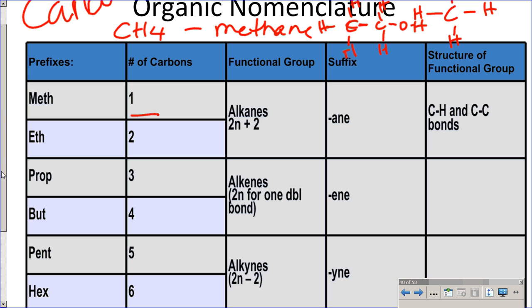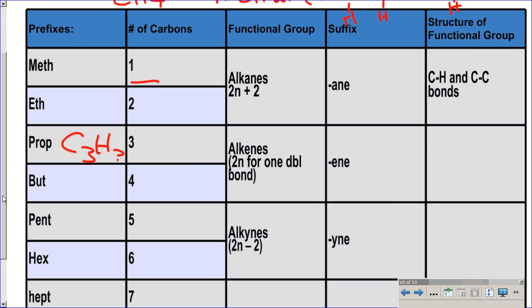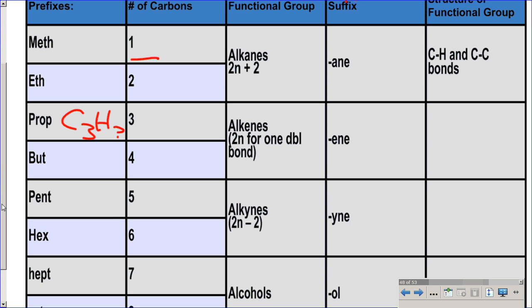Propanol, isopropyl alcohol. Propane tanks? Yeah, propane. How do you know? It's got C3 and an H something. We're going to figure out that something in a second. Who's ever heard of a butane lighter? Yeah, we're going to play with lighters this year. I took the flints out. That was my only requirement. Butane lighters have stuff called butane in it, which has C4H something. We're going to get to that in a second.